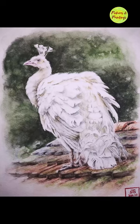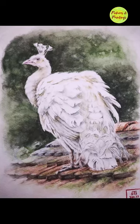Watercolor doesn't take white really well. So when it comes to handling white subjects like these, the easiest way is to sculpt out the shadow regions, and the bright regions will take care of itself. In this vlog, you are going to watch me paint this white peacock. Happy watching.